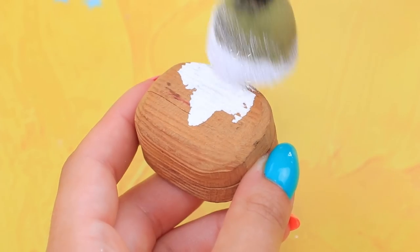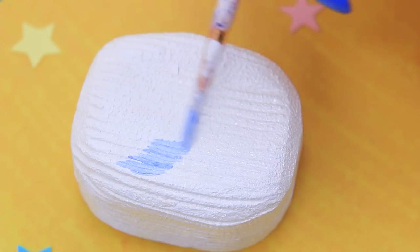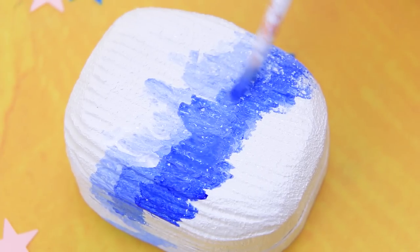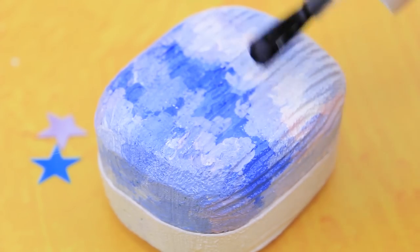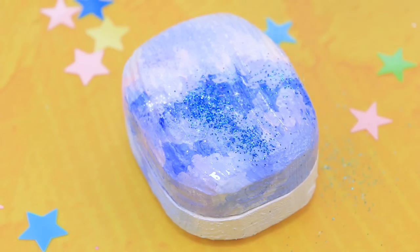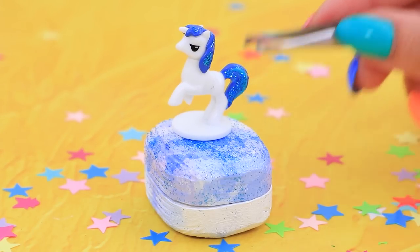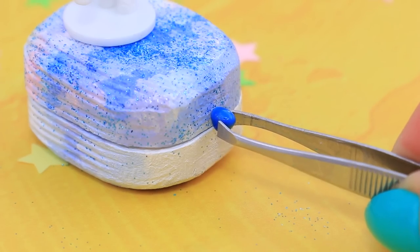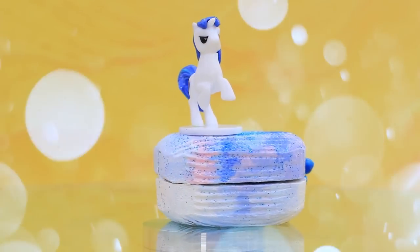Cover the wooden box with white acrylic paint. Draw fluffy clouds on the lid. Top it with clear nail polish. We need more glitter. Install a pony figurine on top, a couple of beads, and it's done. Uni keeps her most beautiful accessories in this box.